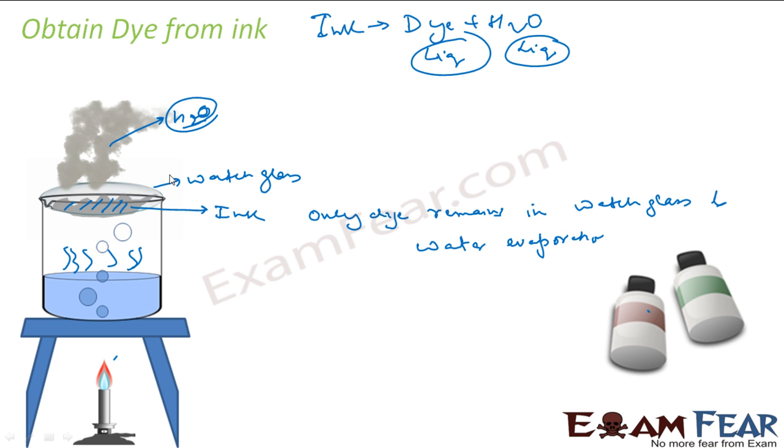We wanted to prove that this ink has dye. So when you heat this ink, after some time you get this dye. The water is gone. Please do not heat this watch glass directly. Use this water vapor, water as a medium. Don't heat the ink directly. You can stop heating once you see that no more water vapor is coming up and you see the whole dye here. So from the ink actually you can get the dye. That means ink is actually a mixture of dye and water.